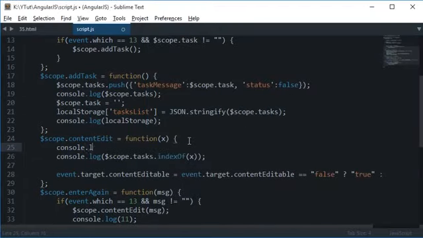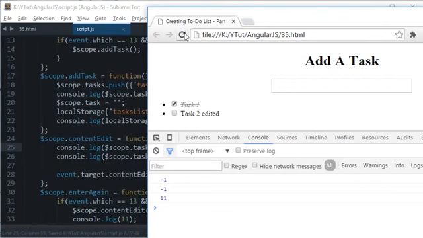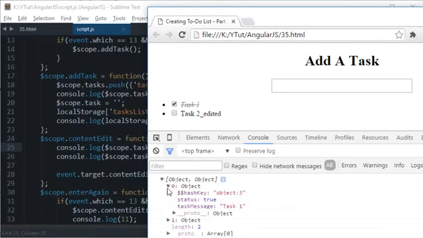And I would like to have scope.tasks as well in the console. Let's reload again. Edited. And obviously that is because we are making use of multiple arrays.